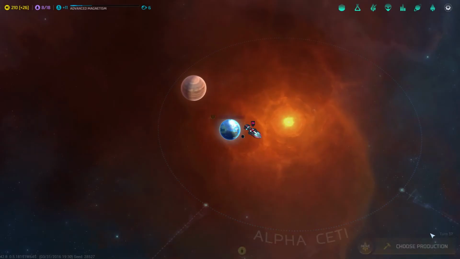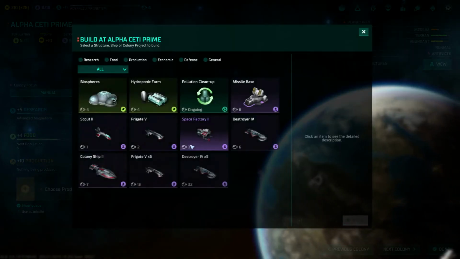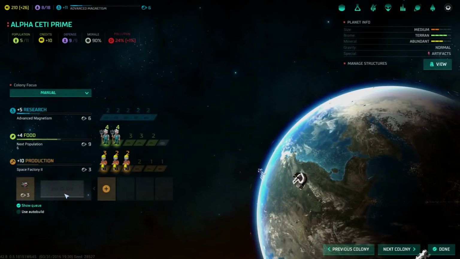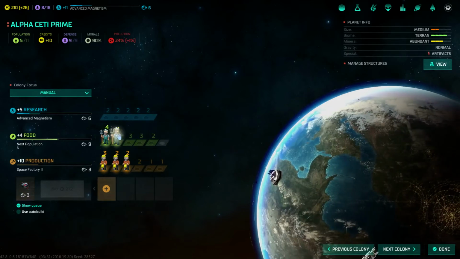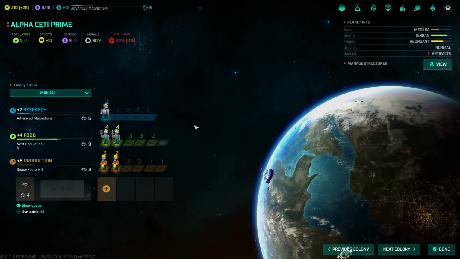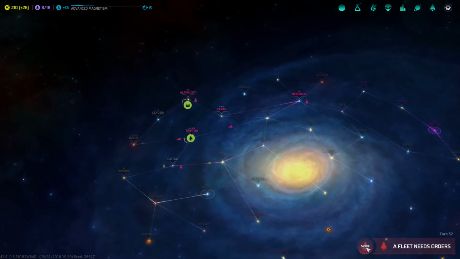Or what else could I do? I'm actually going to get a space factory. I haven't done the gas giant yet. Can upgrade that. So let's get that out. How quickly do I want this? I think I put one in science. Need to get stuff done in a reasonable amount of time. Let's move things.